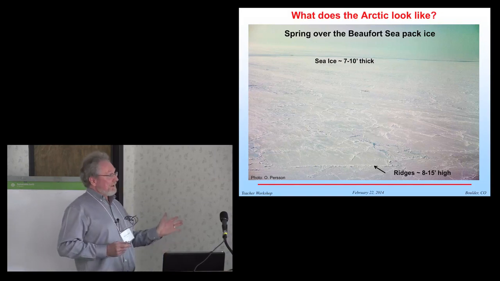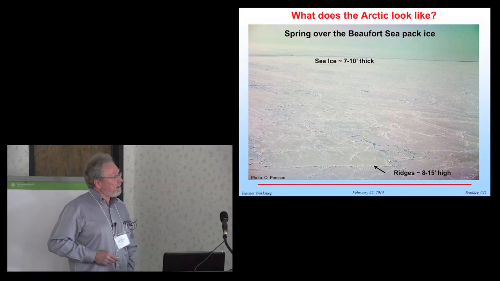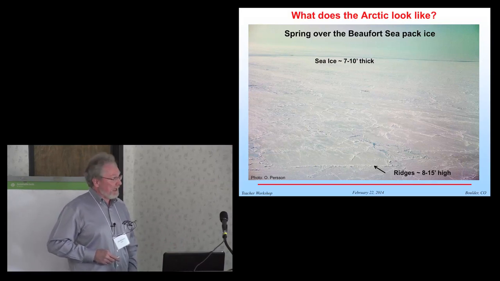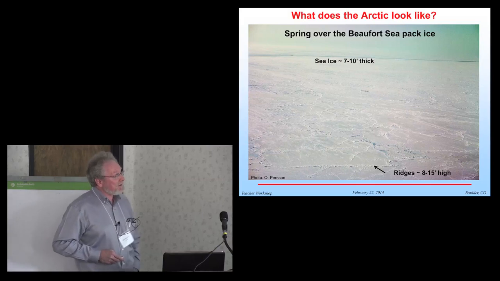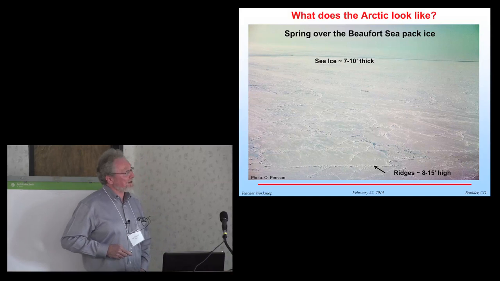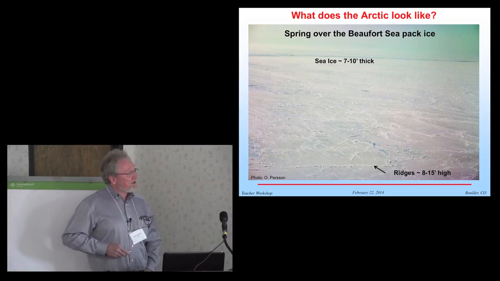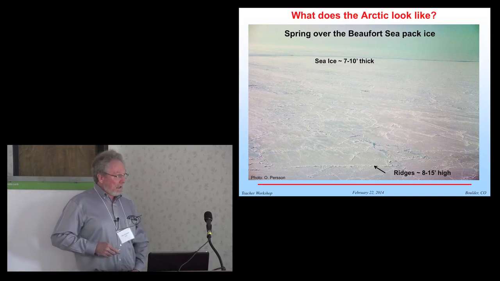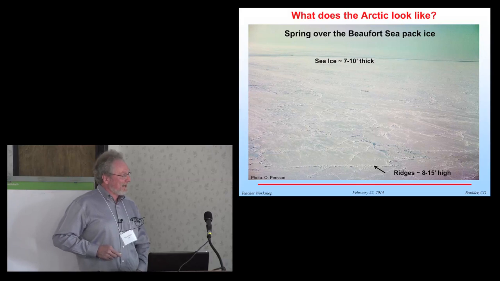So what's it look like there? Well, this is a picture I took flying in a small aircraft over the Beaufort sea ice. Actually it happens to be in the 1990s, so it was a little bit before the large melt-offs that have occurred recently. But nevertheless, it shows the idea of what it looks like. Sea ice is up to maybe 10 feet thick, but a little bit thinner nowadays. I'll get to that in a little bit too.